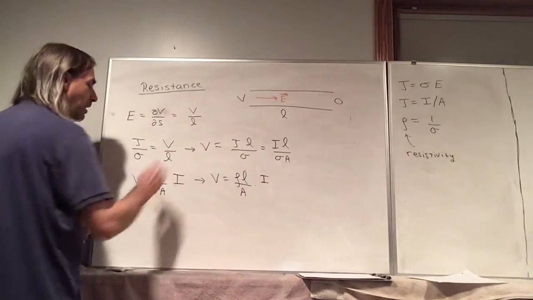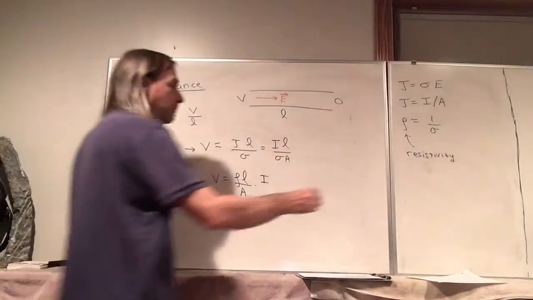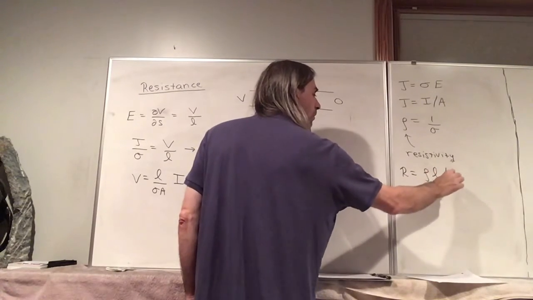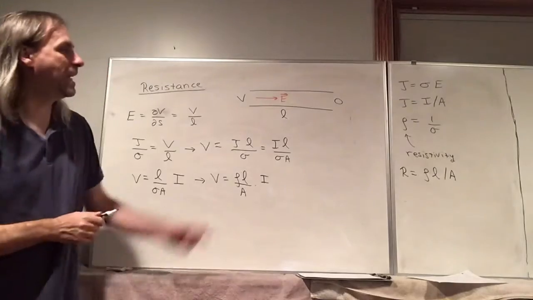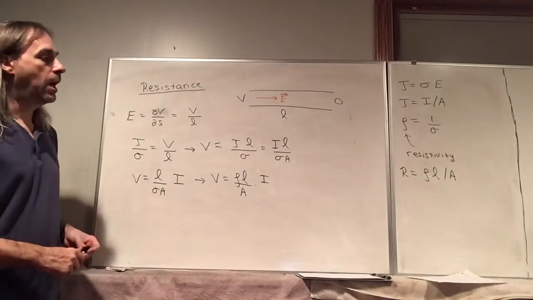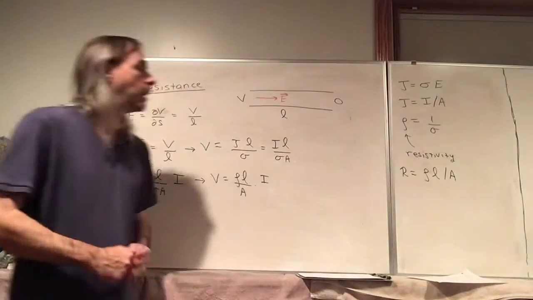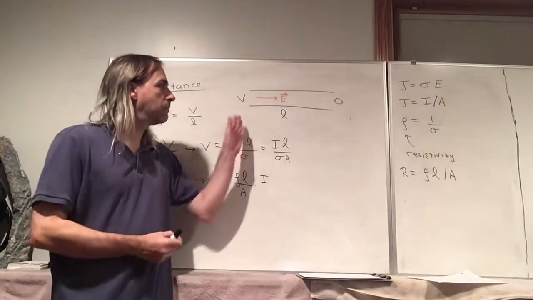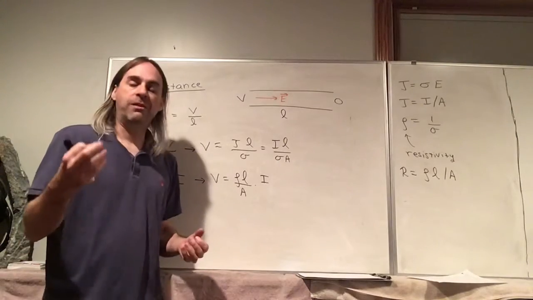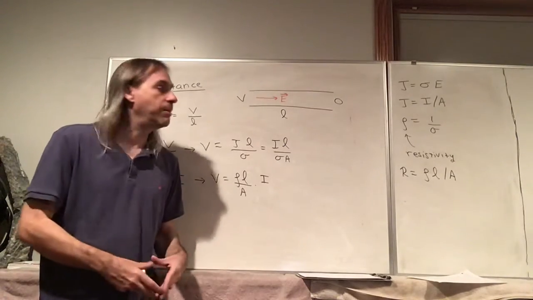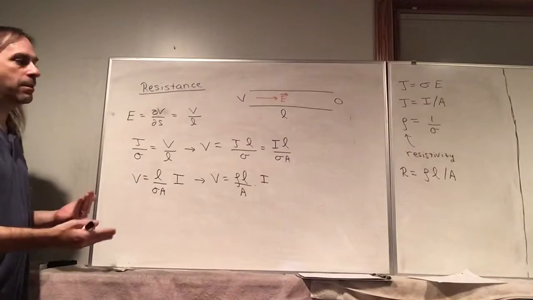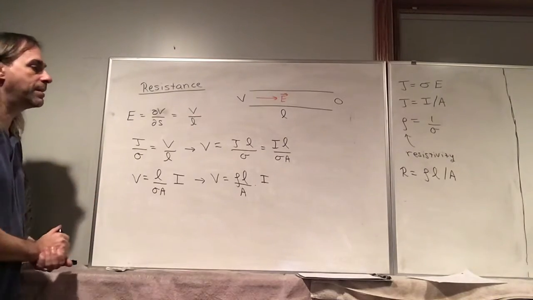And this quantity here we call the resistance. So the resistance of, say, a wire is going to depend on the length of the wire. Longer wire, more resistance. In a primitive model, you can think of more collisions. Remember, when the electrons collide, the electric field is doing work, so it's giving energy to our system. But when the electrons collide with the atoms, they give up that energy and turn it into heat. So, yeah, a longer wire has more collisions, so more resistance.